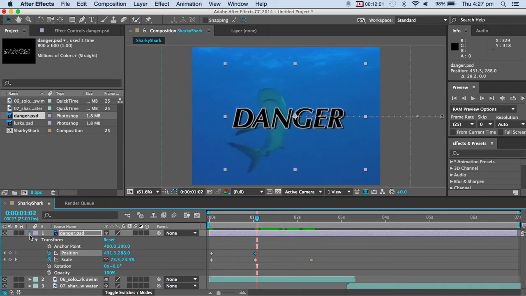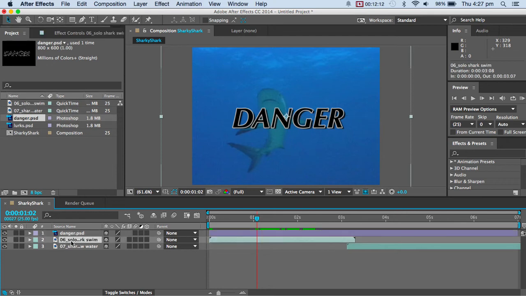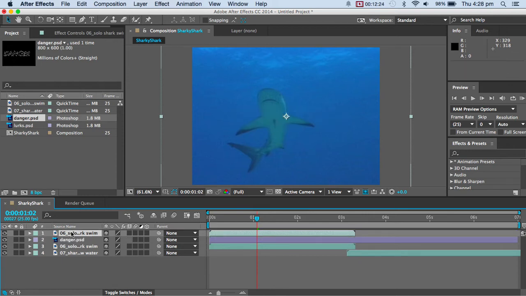Now, here's the magic bit. I want the text to go through the shark, come from behind the shark and go through the shark. Now, how do I achieve this? Try to understand this. To achieve this, I'm going to make a copy of this fellow. This shark here, I'm going to make a copy of it. Control C, Control V, see, gives a copy. And I drop one copy on top. So there's a shark, topmost layer. Then below is the danger layer. Then there's another shark layer. Cool?